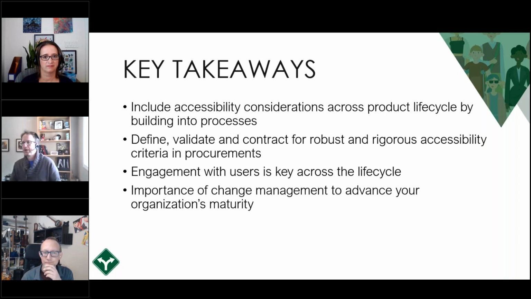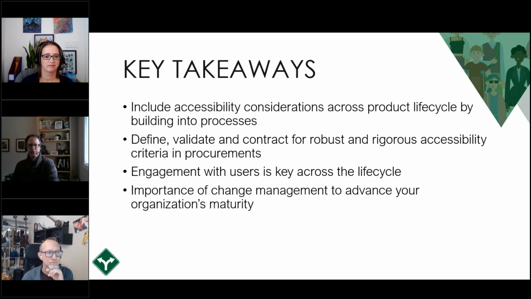And one of the things underlying that is the importance of change management. All of this is really contingent around advancing your organizational maturity, as Oscar laid out. To do that, it's really around building accessibility into the social fabric of your organization, making sure that it's a key consideration when making decisions at each juncture of your product and system.